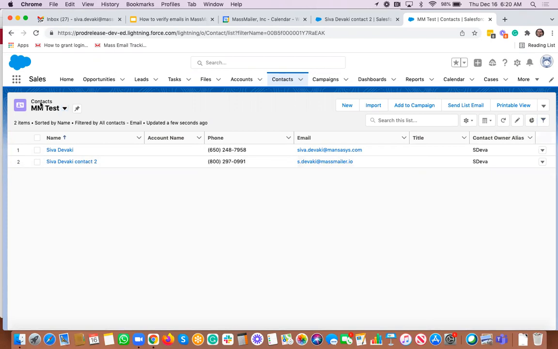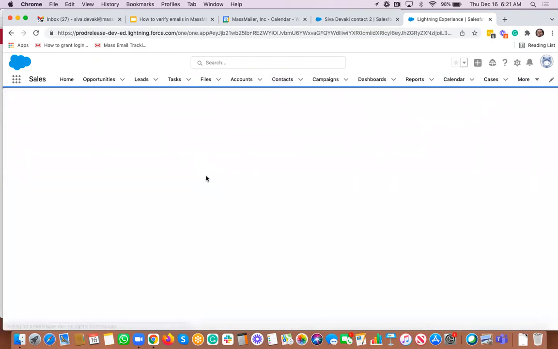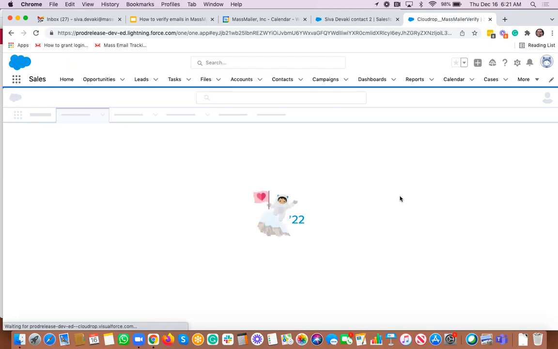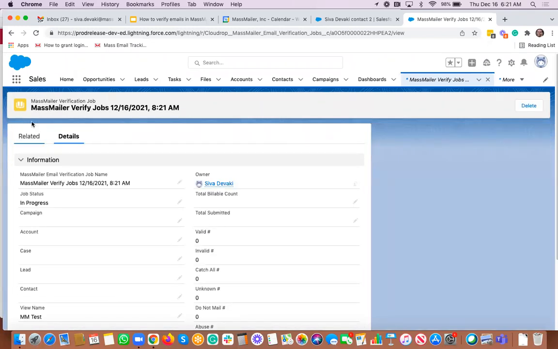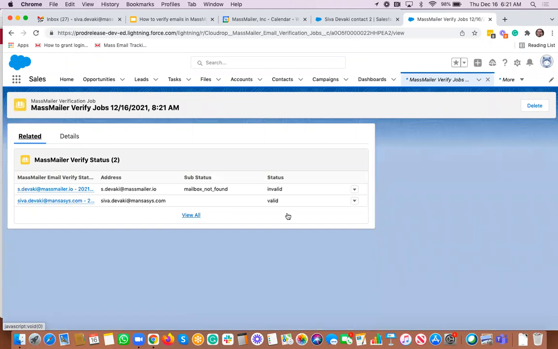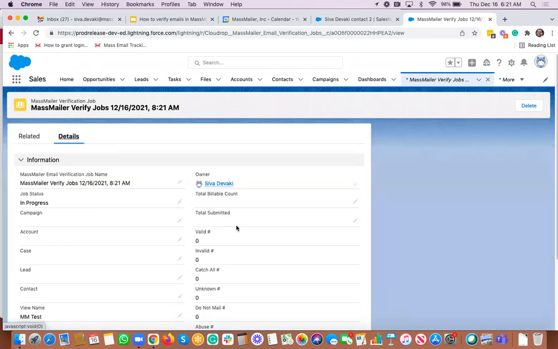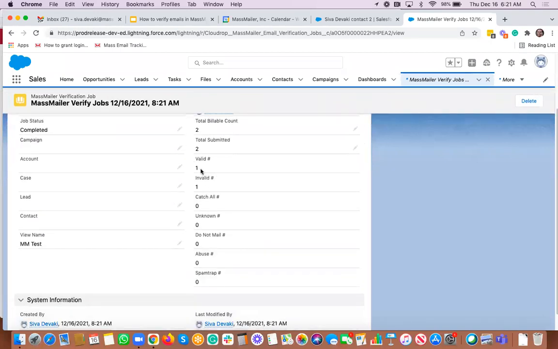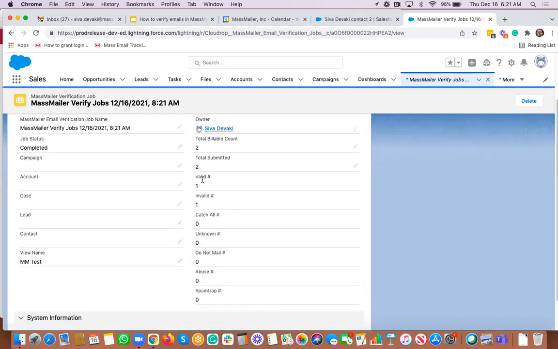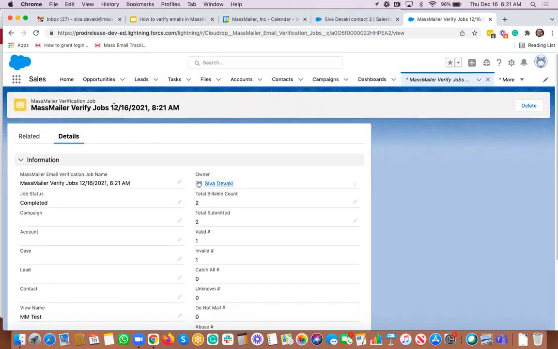And if I want to validate them, all I would do is click on this MassMailer verify. And again, it'll ask me for the email field, which I would populate and then hit submit. So select email, submit, and that basically would validate the emails in this particular list view, and it'll store the results again as a related list. Okay, one valid, other one is invalid, as you can see, and the actual statistics information also will get populated. One valid and another one is invalid, right? So that's how you could validate from a list view level.